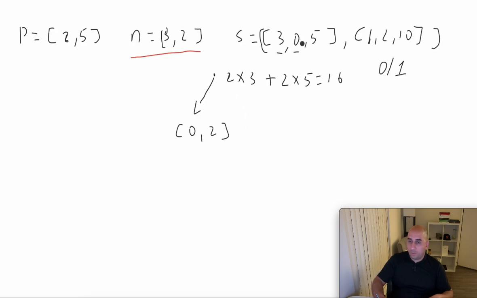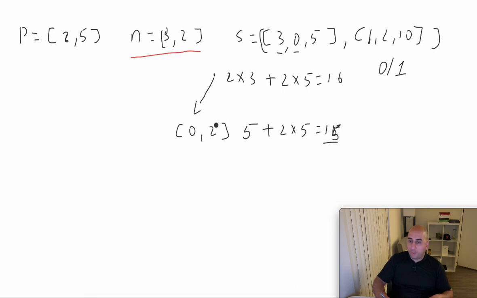The amount that we need to pay for 3 and 0 is 5, plus whatever amount we can pay for 0 and 2. For 0 and 2, the direct price is 2 multiplied by 5, which is 10, so the total is 15. This is already lower than 16. But can we make it even lower? We need to explore.